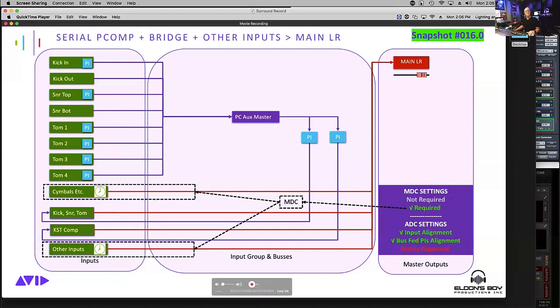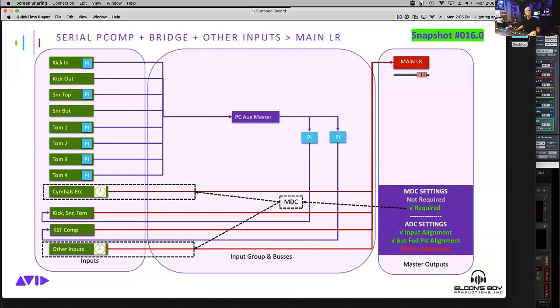Let me get maybe some annotation here, maybe it'll help us along. Let's try this. So, ADC is actually going to handle these two guys pretty good, right? Even though we got like the KST comp thing there, that there's lots of plugins installed on, even though I don't show it there. So it would actually handle that pretty good. But we want to be able to get those things to that reverb in time as well. And it kind of messes with it here. Let me see if I got this right. This doesn't look right to me.